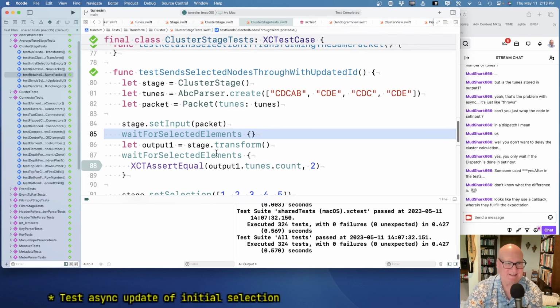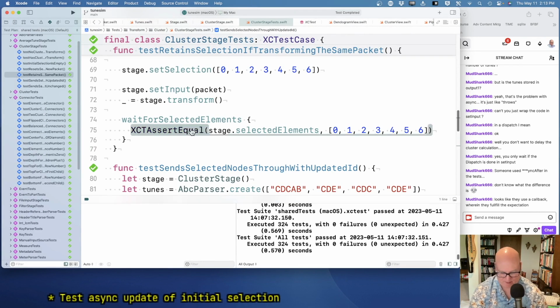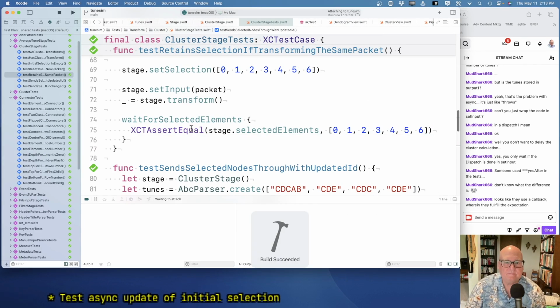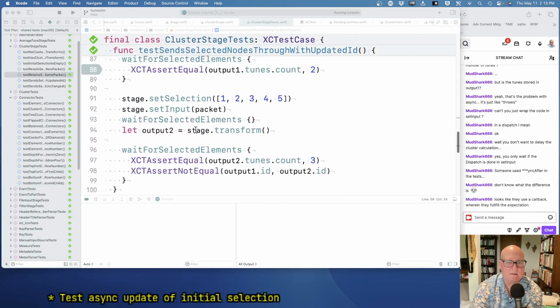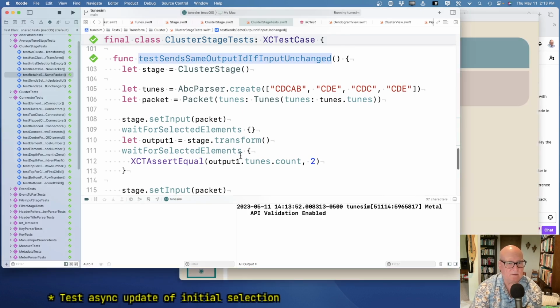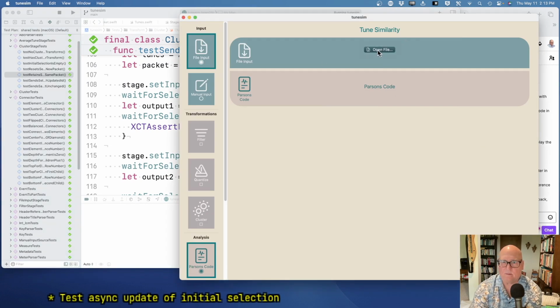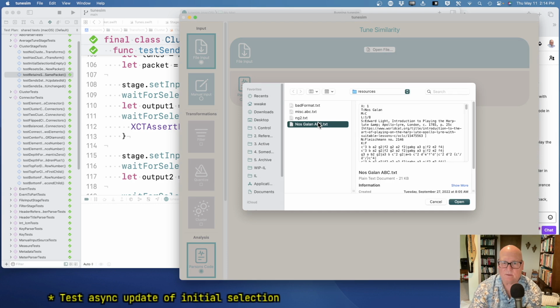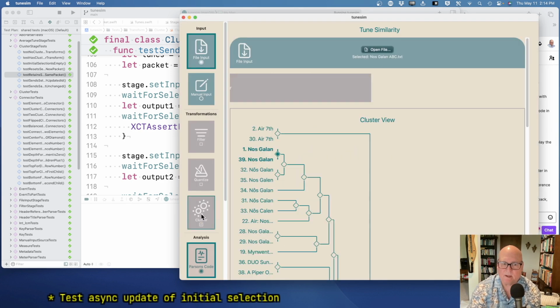All right, well, welcome back. I'm not any smarter, but at least we can run the app. Now, one thing that makes me happy is we checked the IDs if input unchanged. So the test did work for that one. I'm glad. All right, now open a file. I don't think we've done anything that would fix. Well, no, I guess we might be fixing it.